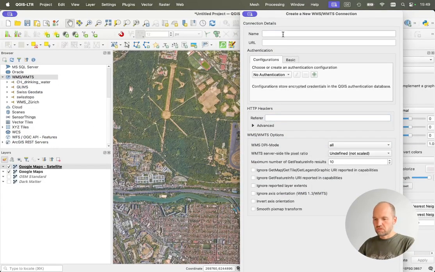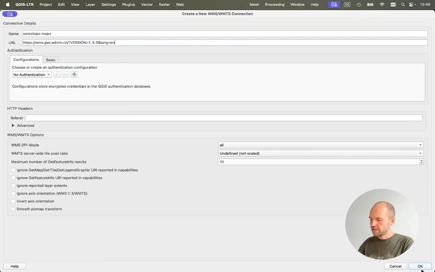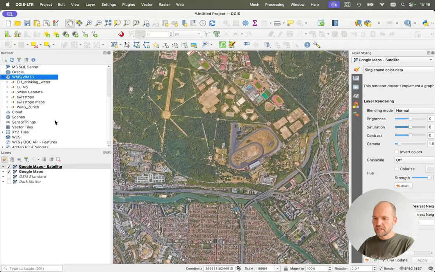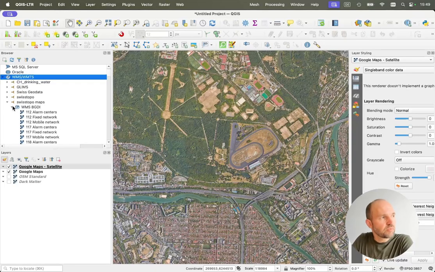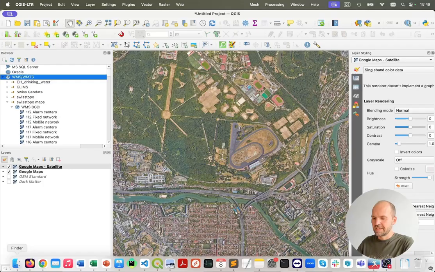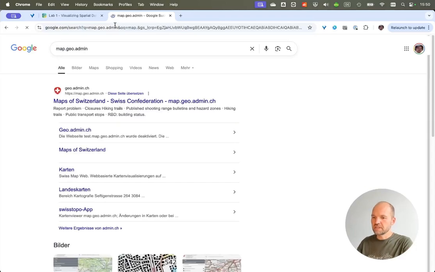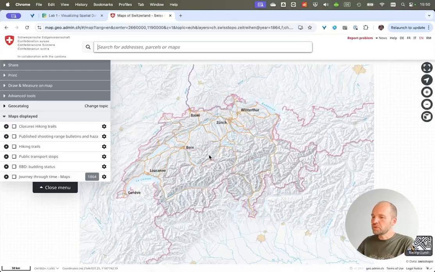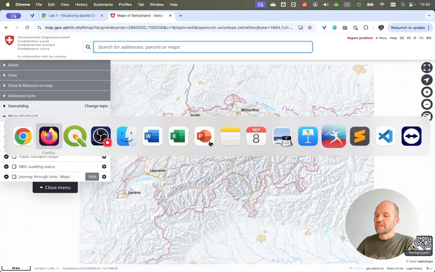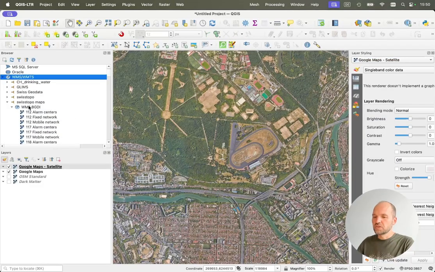So what's the name we want to give it? I'm gonna give it a name as the agency, SwissTopo Maps, and paste the URL which we just copied in here. And to also be able to click OK, I have to just enlarge that field, and you will be able to see all the different maps which you typically find on map.geo.admin. I'm getting confused, so we probably should just make sure that we check that. Map.geo.admin, and here we are on that particular URL. You will find various base maps, which you can also now, with the WMTS menu, also add to your quick map services.